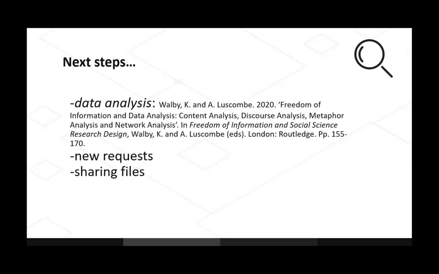New requests. If you see a weird term like multi-issue extremist, or you see a new kind of node in the network you're trying to explore, a new personnel or new unit, that's a new request. And then sharing files. Maybe this isn't so interesting to you, it wasn't what you were hoping for, but maybe another activist group, maybe another journalist, maybe another researcher might really be interested in this.